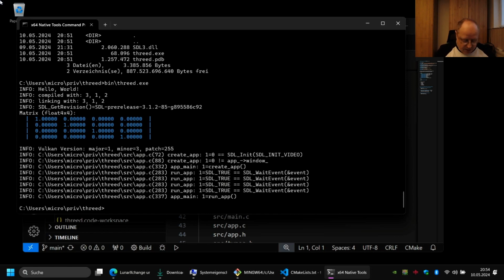So we need logging and we need debugging. Let's not forget that. So first and foremost, looks correct.